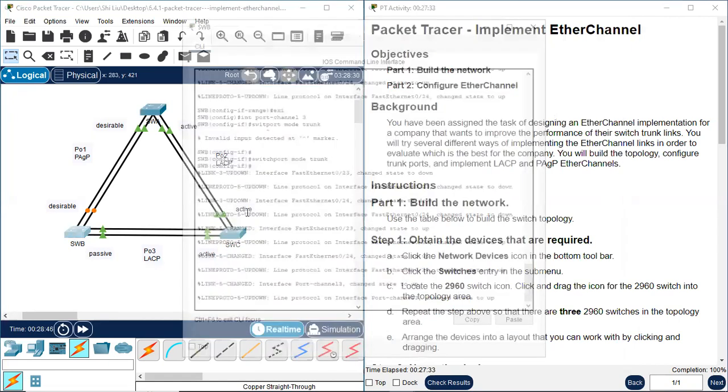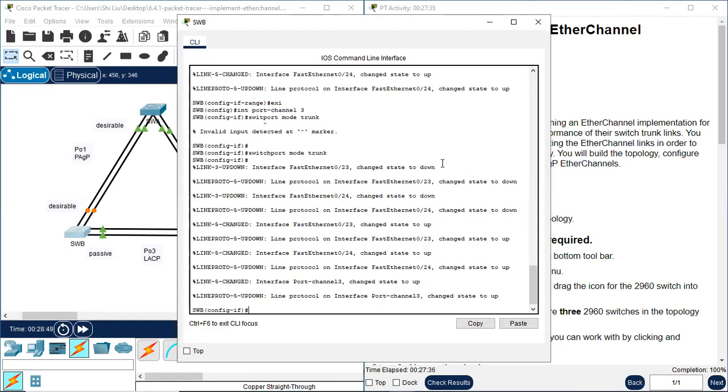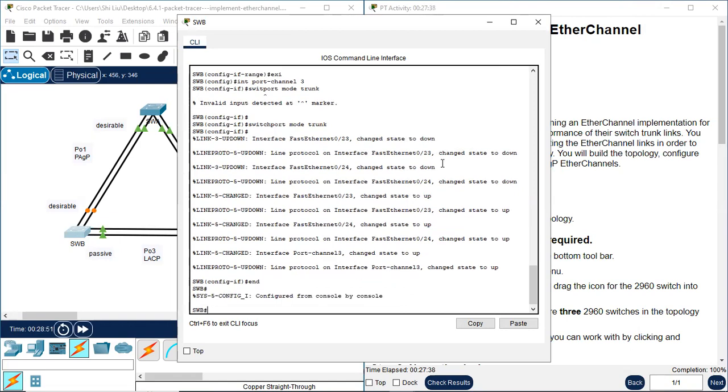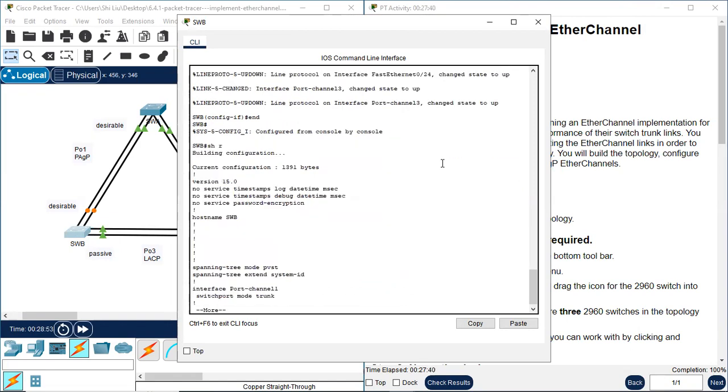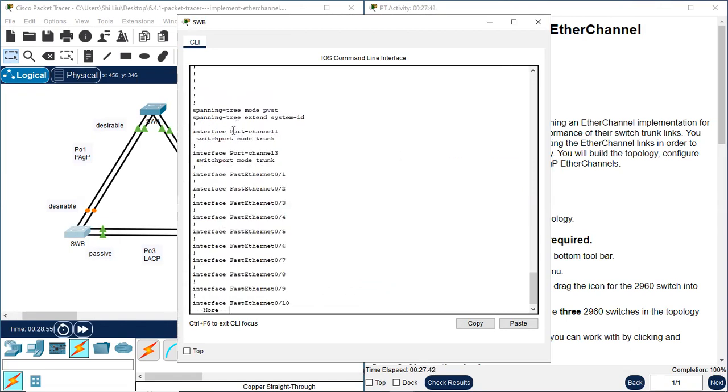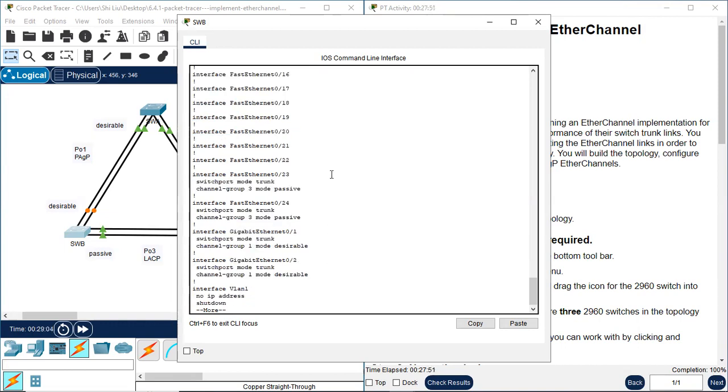And SWB. Okay, show run. On switch B is port channel 1, the 3, both are trunk, that's correct. Physical port is 23, passive trunk, 24, passive trunk, good.